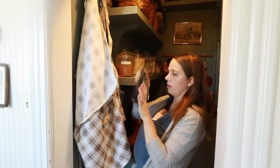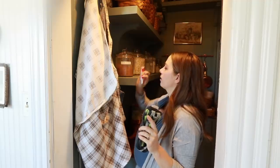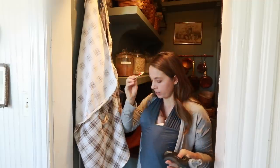This pantry might not look too bad when you first look in. We have a few things. I have a water bottle here that needs to get put away, a little icing tube that the kids use to decorate cookies. I'm just gonna toss that, put that where that goes.